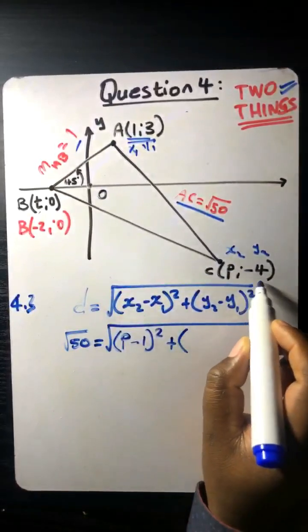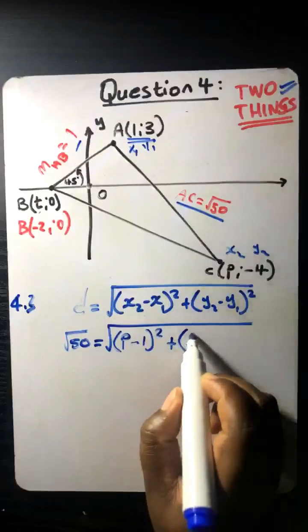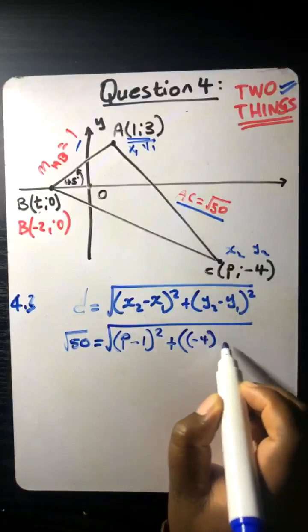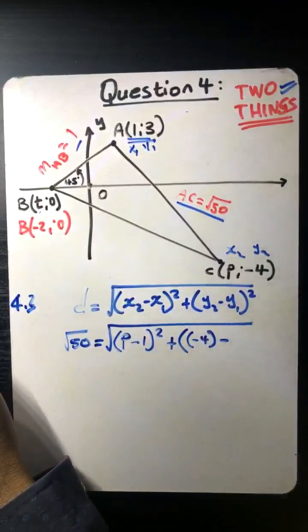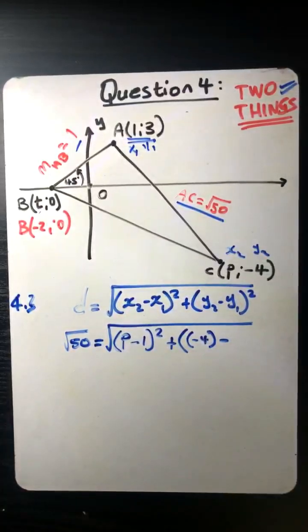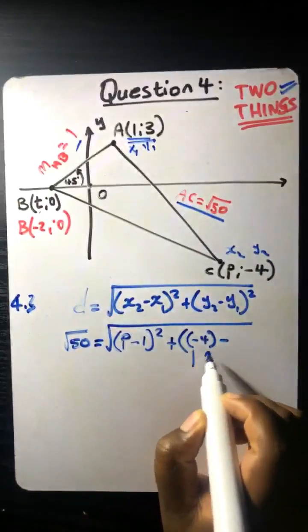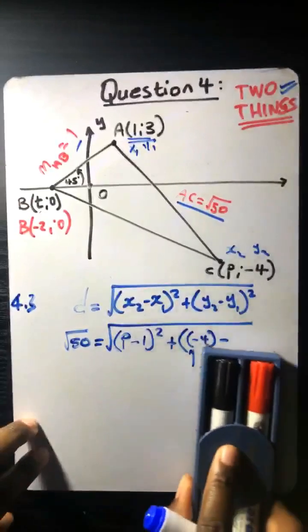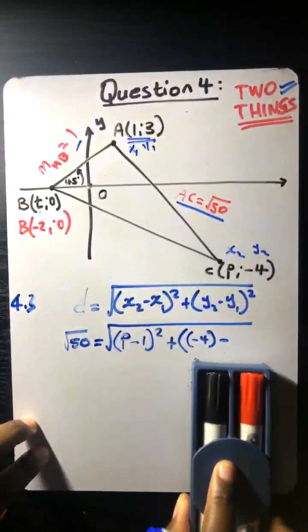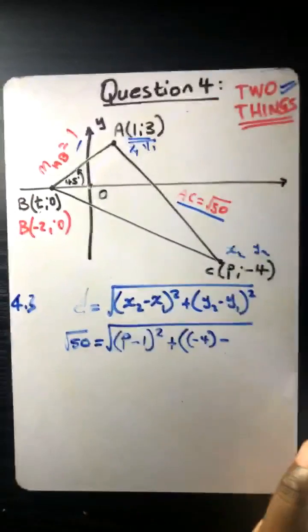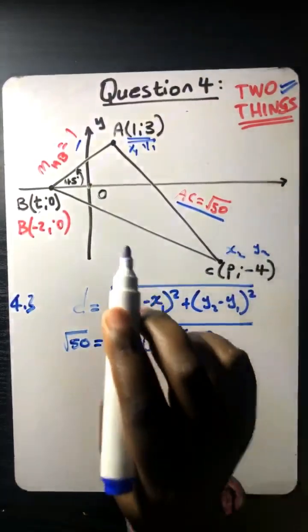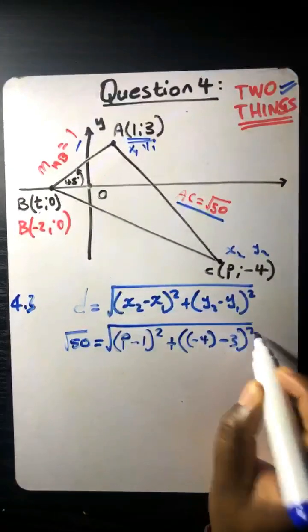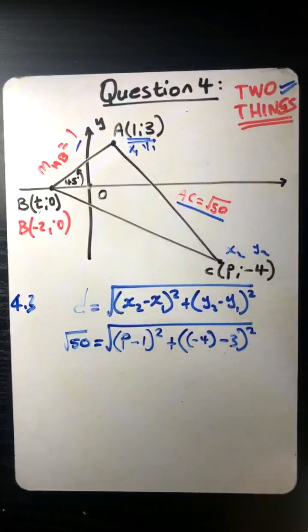What is y2? Because it's a negative value, at all times put it inside the brackets. I will tell you that a negative value is like a hot pot, a very hot pot, of which if you don't put on the gloves, it's going to burn your fingers. I'm telling you, always remember a negative value as a hot pot. So let's see. We have a minus from the formula. What is our y1? It's minus. Then you square.